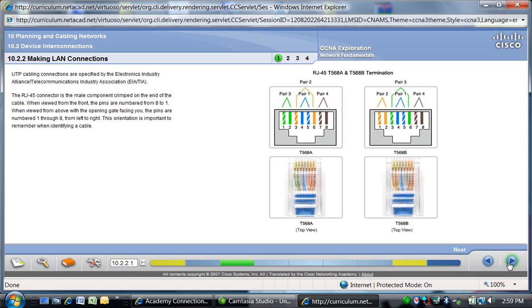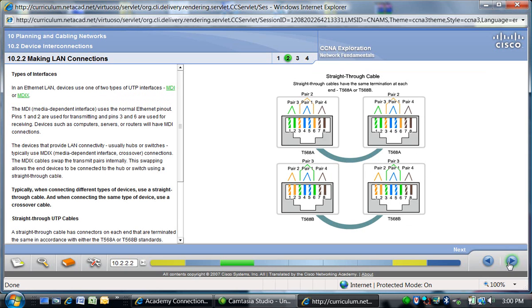Making these connections, there are basically 2 standards for a UTP cable when we pin them out. If you open up a UTP cable, there's different colored wires inside. And we have to have some type of standard to pin these out. Well, there's 568A standard and 568B standard, and you can see the color codings behind this. For a straight through cable, we're either going to use 568A or 568B, and both sides are going to be the same. So both sides are either going to be 568A or both sides are going to be 568B.